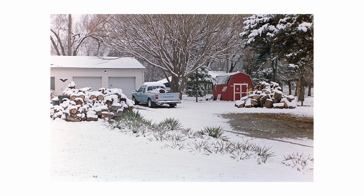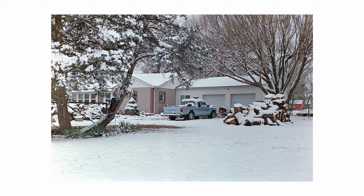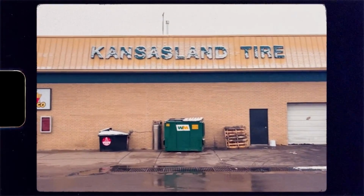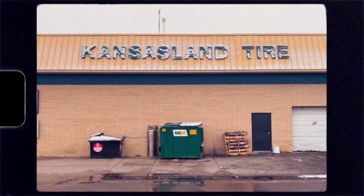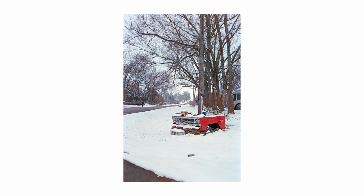This might be my favorite photo of the roll. The truck, the barn, and those 2 piles of logs all covered in snow tell such a cozy winter story. Okay, this one wasn't a car, but it is car related. This was that sticky sort of snow that just covered everything. This next one isn't a car either, but we love to see car parts become yard art.